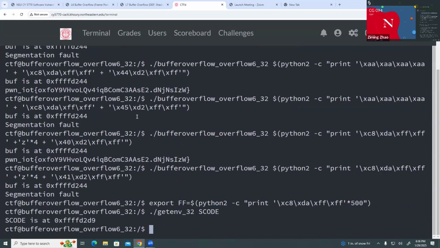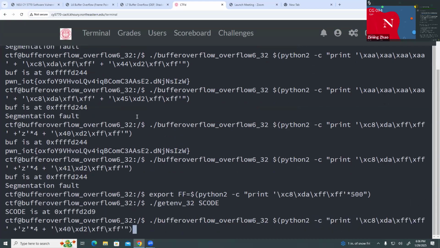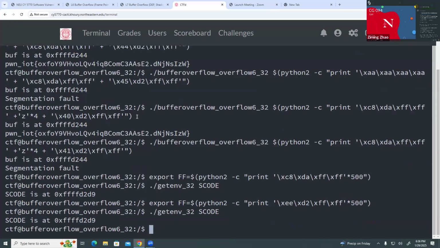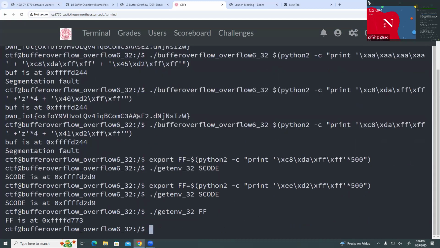Now it's D2 D9. So FF D2 D9. So EE should be fine. Okay. Check again. Good. Our fake frame's address is D77C. Okay.